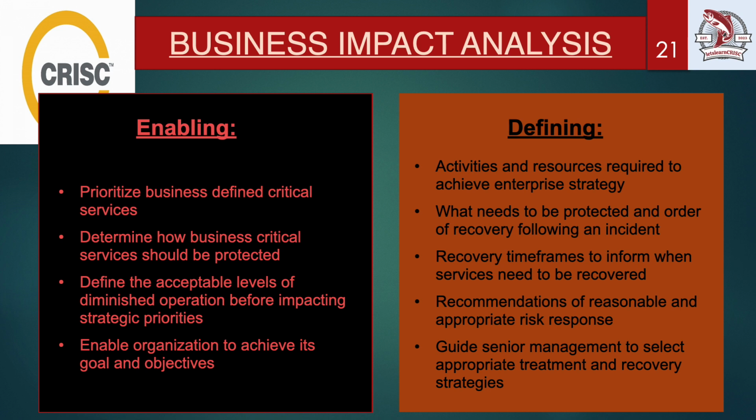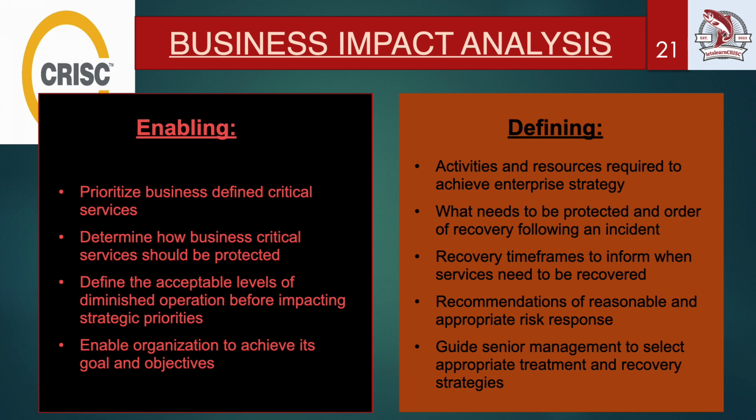Right? So, as an example, we can state that the business impact analysis reveals the software development, customer support and server infrastructure are crucial for the organization's strategic goal of delivering innovative technology solutions in a technology company. Right? The company defines these activities and resources as essential for achieving its strategic objectives.